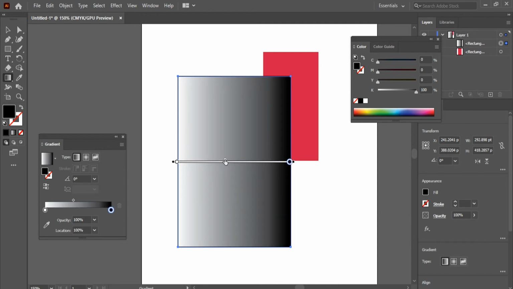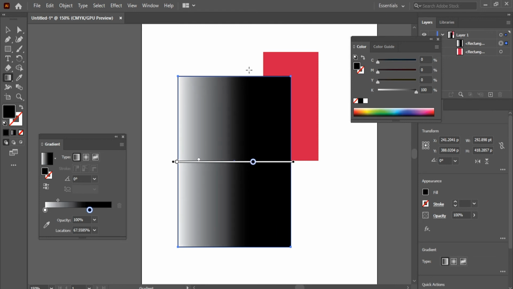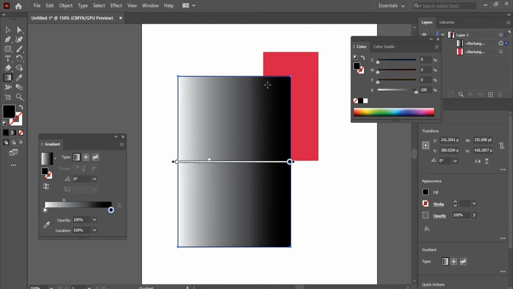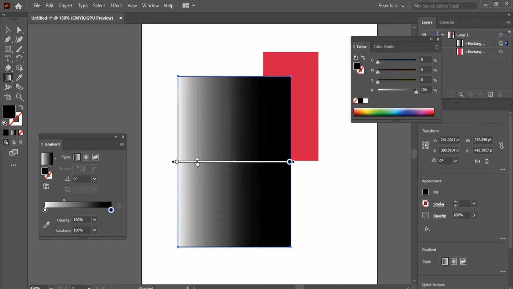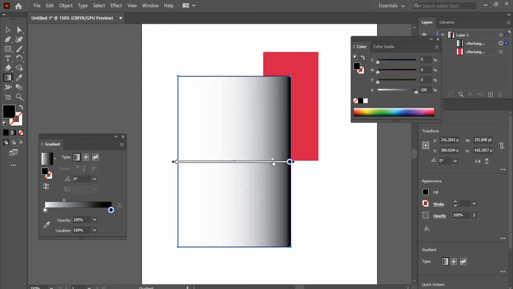Now, what I can do with this white square is I can drag it left and right, and it'll adjust the intensity of the gradient. So while I can't eliminate it completely, what I can do is I can shift the balance. So I say, okay, I want a little bit more black over here, but I don't want to make this entirety just pure black. Say I just want a little bit more black influence, or a little bit more white influence in this case. And it's harder to see when you don't have the dynamic range.